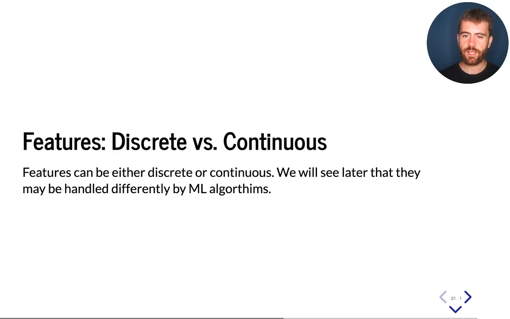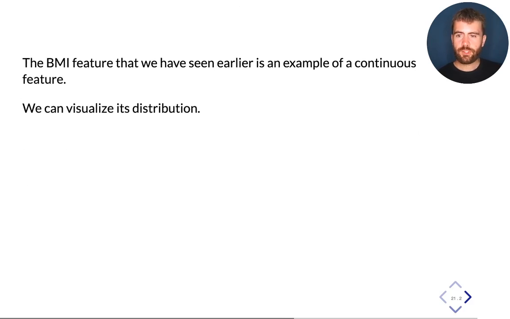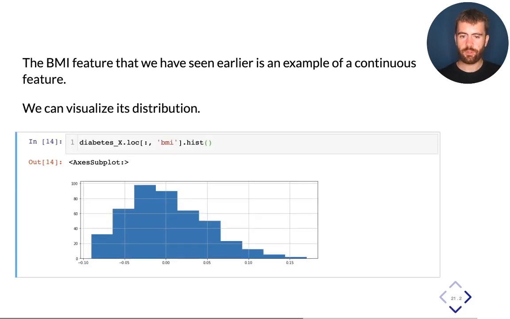So one interesting aspect of features is that there are generally two types of features, discrete and continuous. This distinction may be important for certain kinds of machine learning algorithms which work well with one type of feature but don't work as well with the other type. A continuous feature is most likely what you think it is. It's a feature which can take any real value, or numbers in an interval in a subset of the real line that's continuous.